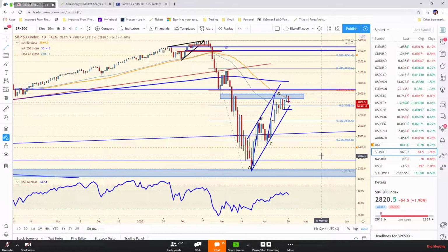Well, I wouldn't say everybody, but it is a prevalent sentiment. I think the main reason why we're not a lot lower is because everybody's looking for it to go lower. So I think I am still bearish. I still think that the S&Ps, originally I was saying 1800 to 2000. I think 2000, 2200 is doable. But first, we may squeeze out some more shorts before we can go lower.